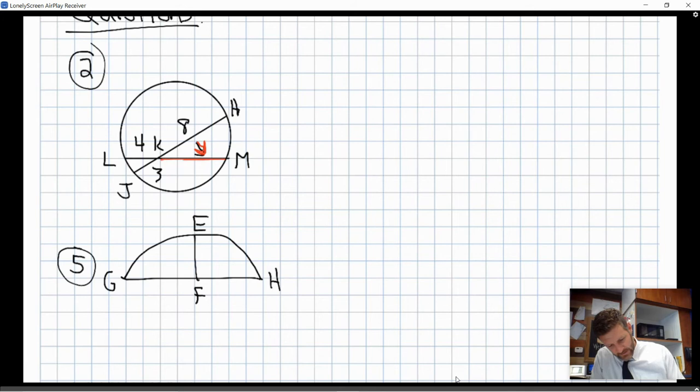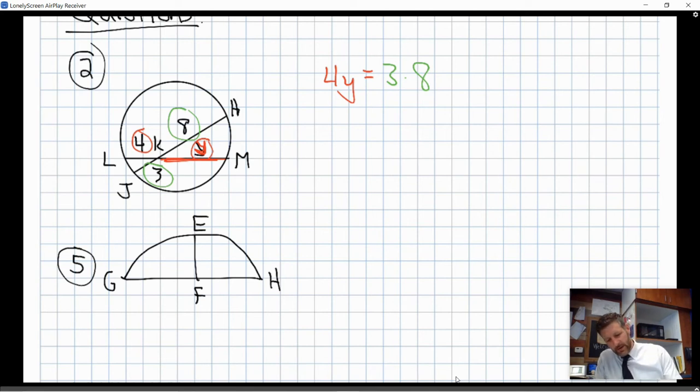So I need to find this distance right here. Well, according to the chord product theorem, the two pieces, it's almost like ratios or proportions. I can say that this part times this part, 4 times y, is going to be equal to the other two dissected pieces of the chord, 3 times 8. And so in a way, you are setting up kind of a proportion. 4 times y equals 3 times 8.